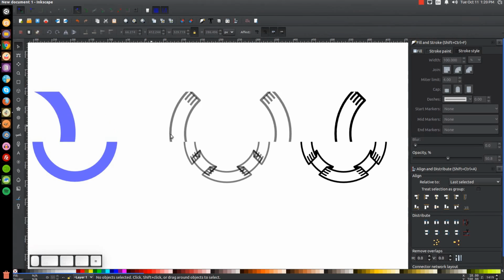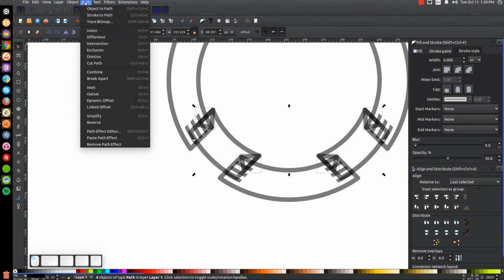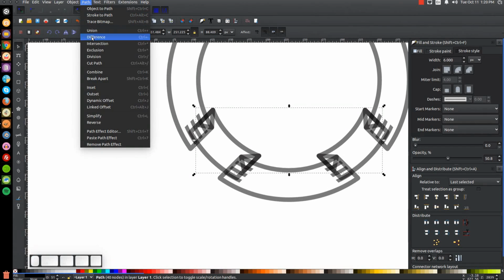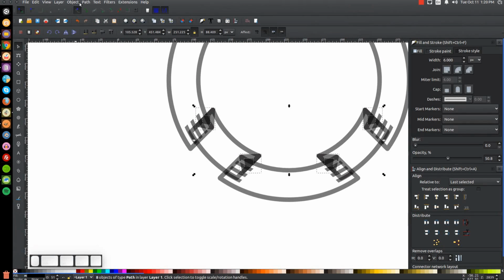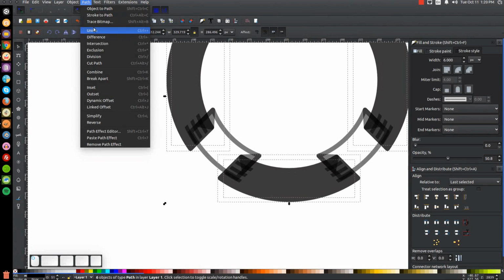So let me press plus on the keyboard a few times to zoom in. The first thing we want to do is click on our little triangles right here. These little individual triangles. Let's hold Shift and click on all of those and unify them all together by going to Path, Union. And we could fill them in by going to Path, Break Apart, and then Path, Union, and they're now filled in. And then we could take this object up here and just duplicate that by hitting Control D. And we can go to Path, Break Apart, Path, Union.